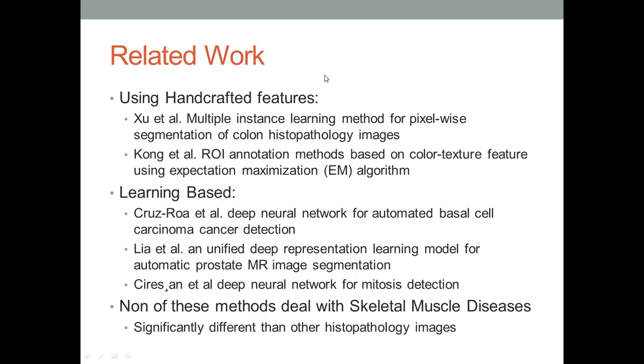There have been a few works in this area, not particularly in the field of muscle disease, but in the area of histopathology images, and it's a relatively growing area nowadays, developing computer-aided diagnostic systems and doing image processing or developing computer-aided algorithms on digitized histopathological images. They can broadly be divided into two different types. One basically uses handcrafted features such as texture or color features, based on the type of image you are dealing with. Here are a few that have done a pretty good job in this area.